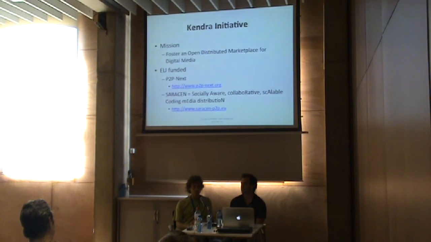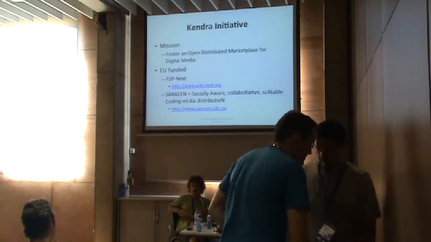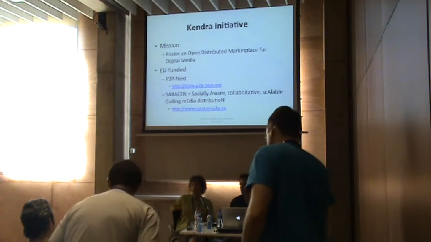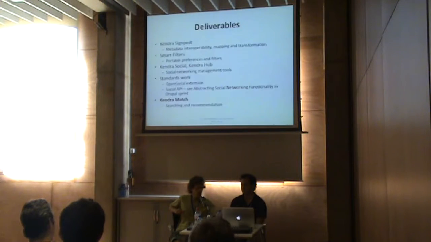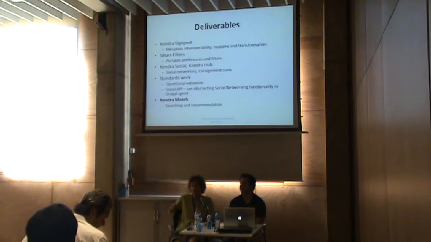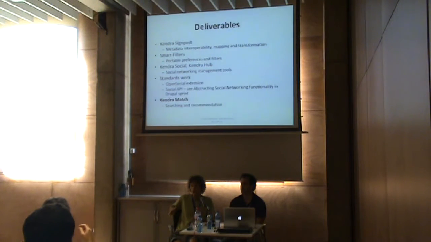One is called Peer-to-Peer Next, where we've been looking at metadata interoperability, and Saracen, which is, well, you can read the acronym. Our task within Saracen is to do with personalization and recommendations and a social overlay for a peer-to-peer distribution network. Like I say, we're trying to build deliverables that we can then give back to the community. Kendra Initiative is a non-profit organization just producing open source reference models and modules.